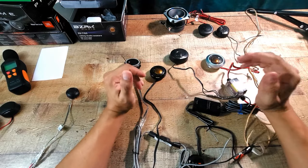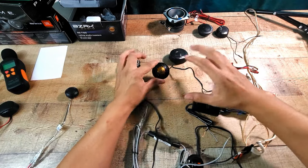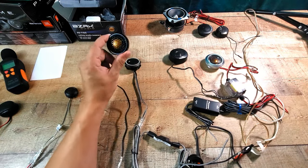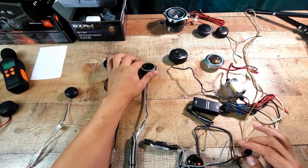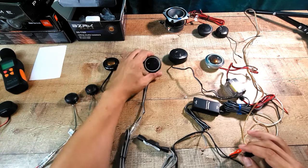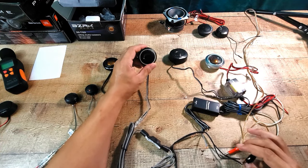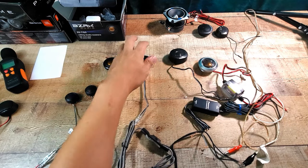If you already have a good sounding system, I don't think you have to buy this, but for home audio, it's gonna be a perfect speaker. I'm gonna leave this guy for top three or top four, five, right? Because this guy sounds good. As you can see, both JBLs outperform this Kicker speaker. Kicker speaker plays wide, but the wide range is not super clean like this guy, the Skar, right?